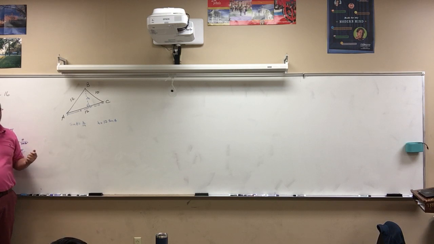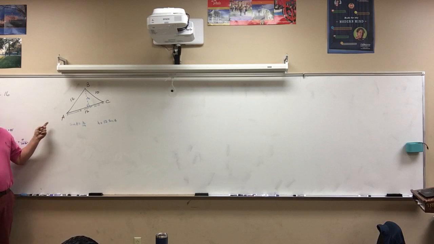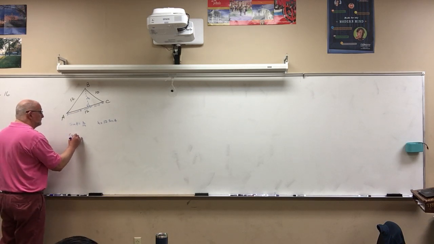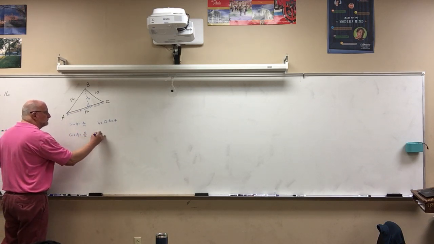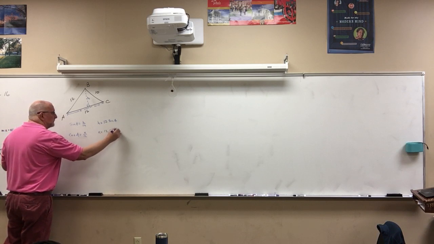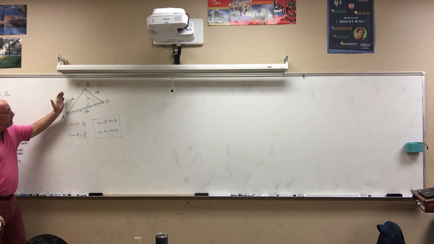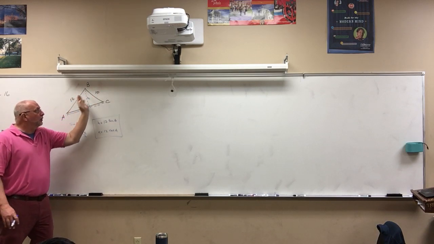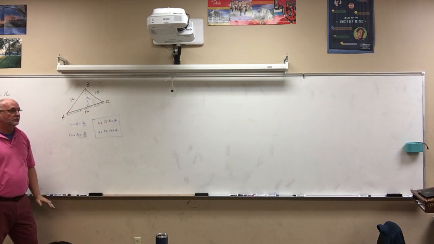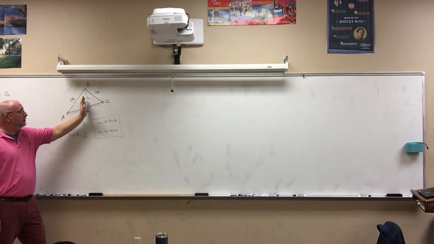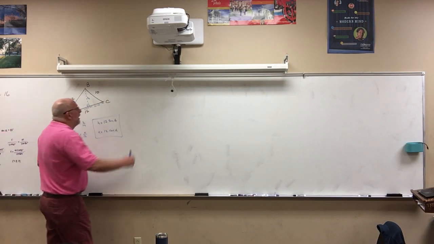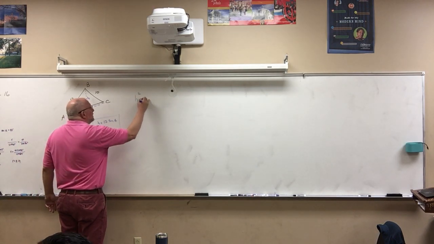What would that look like? What's the cosine of A equal to? So x equals 12 cosine A. Why am I doing that? Because now I'm going to use the right-hand side right triangle, because there are two right triangles. I'm going to use the right-hand side right triangle and utilize the Pythagorean theorem.